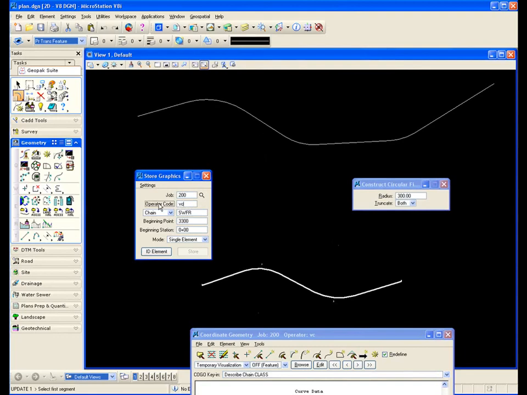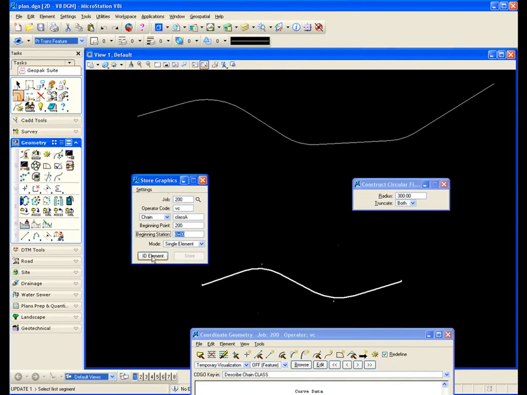PC is our operator code. The chain is going to be class A. The beginning point is going to be point, we'll say 200, just to give it an arbitrary point, and we'll start this alignment at 0+00.